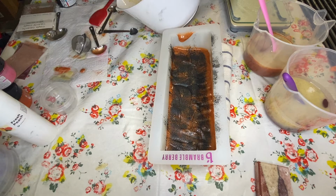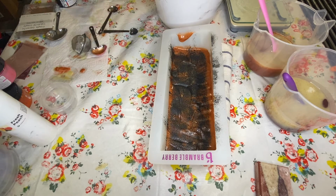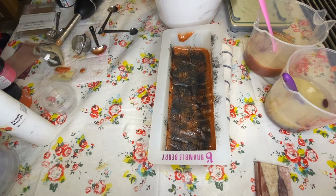So hopefully, if any of you that are watching this are beginners, or have been doing this for a long time and are equally messy, this shall give you a little vindication that you don't have to be perfect at soap making. I watch a lot of soap makers. I love watching other people make soap. It's very relaxing for me.